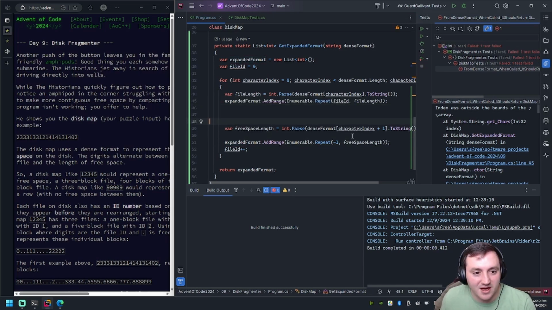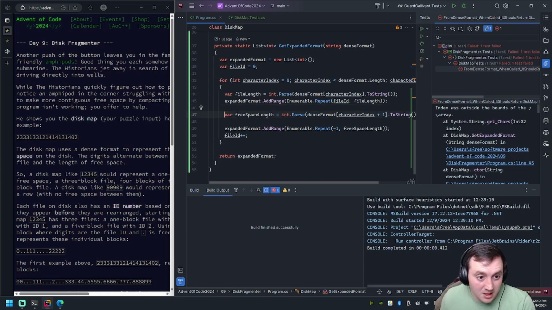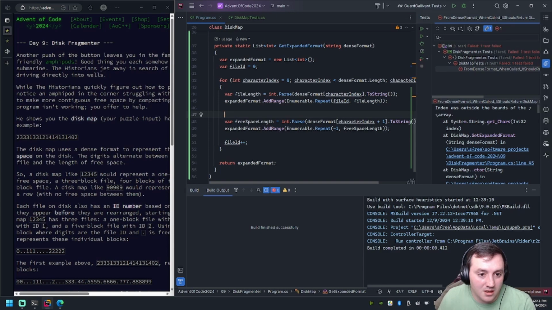So we're always going to do the file. Our free space index equals this.